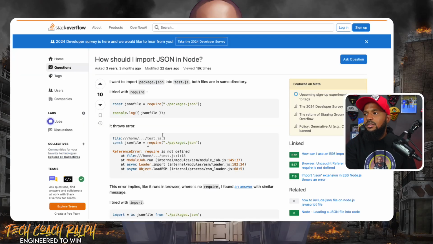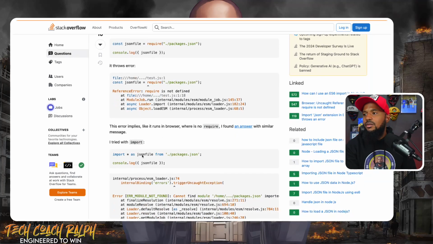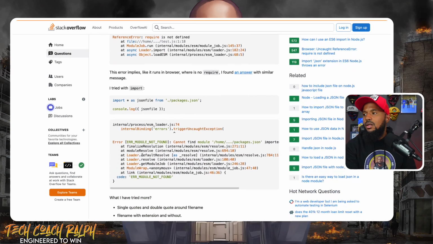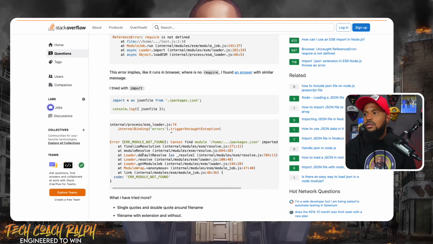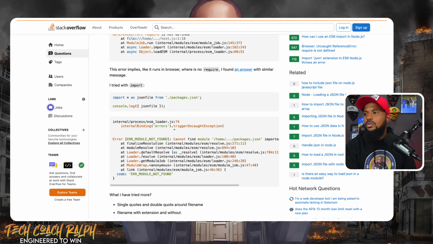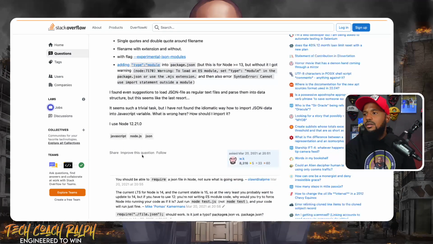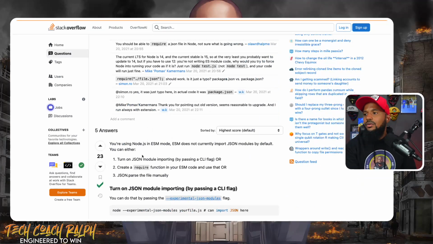How should I import JSON in Node? This is not, all right. So I try with import and import here, import as JSON file from here. You are using Node ESM. ESM does not currently support JSON modules by default.